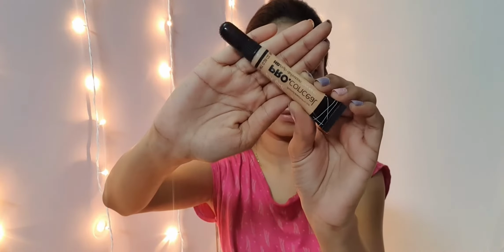Now to conceal, I'm using the L.A.Girl Pro Conceal and I'm using it because it has become my current favorite and also it is really light on skin and gives a good coverage. I'm in the shade Pure Beige.